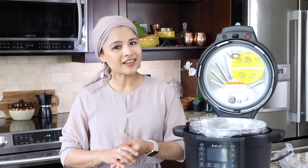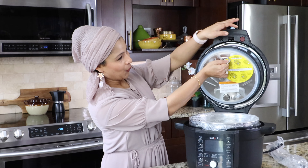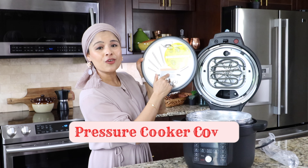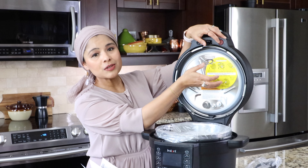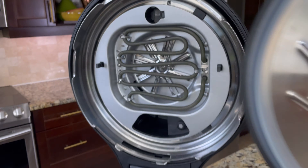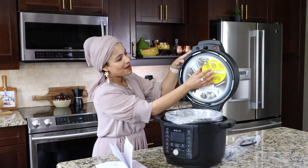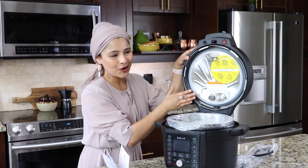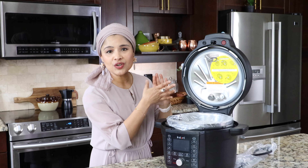This is absolutely different from other Instant Pot models — it has a different design and the lid is totally unique. Oh, there are two lids! Here's the lid for pressure cooking and here is the lid for air frying. There is a red button on top — if you click on it, we'll be able to remove the pressure cooker cover. So click on it and this comes off. We can separate the pressure cooker cover from the air fryer cover. To keep the pressure cooker cover, align it into the slot at the bottom and push — you'll hear the locking sound. This is pretty cool, I'm totally impressed. Without a doubt, this is an ultimate lid.